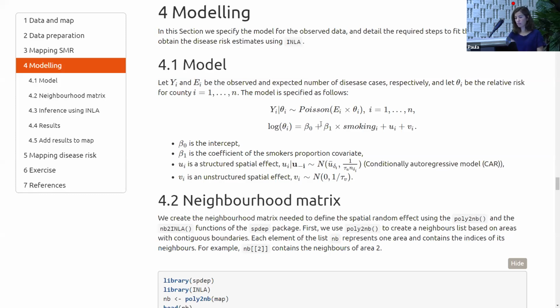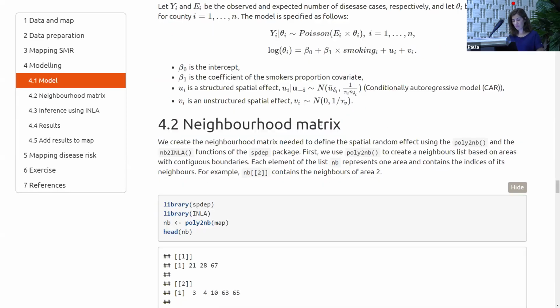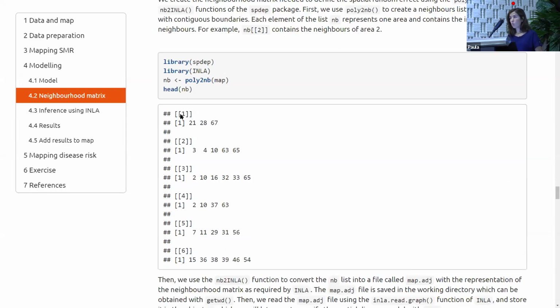Okay, so to fit this model, I need to compute the neighborhood matrix. So I'm going to say for each of the areas, what are the neighbors? And there is a function called poly2nb to do that. If you pass the SpatialPolygonsDataFrame map and you call poly2nb, you get the neighbors. So for example, the neighbors of area 1 are 21, 28, and 67.